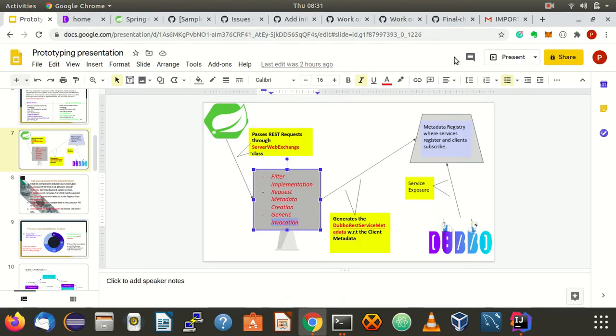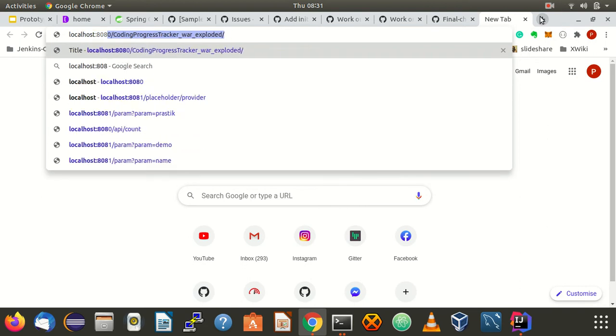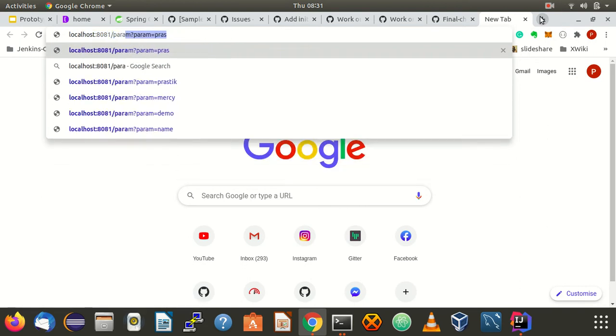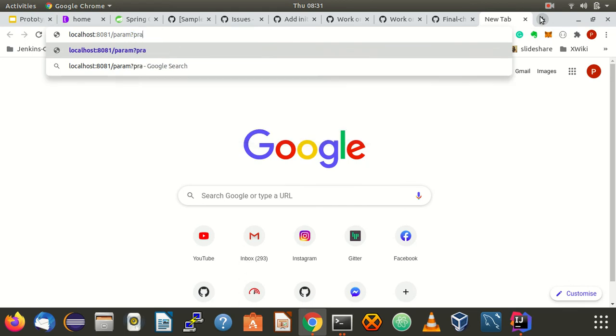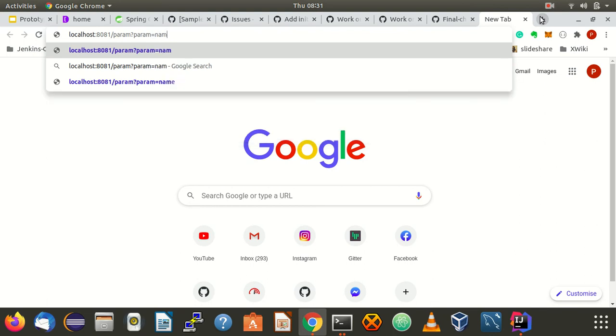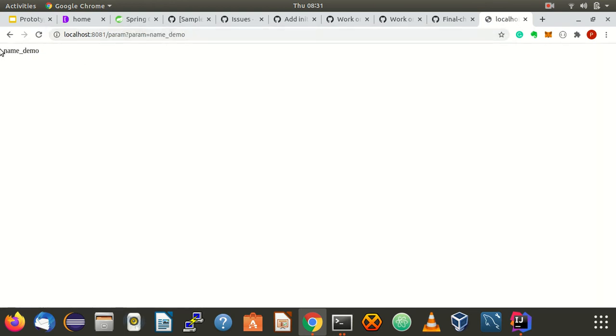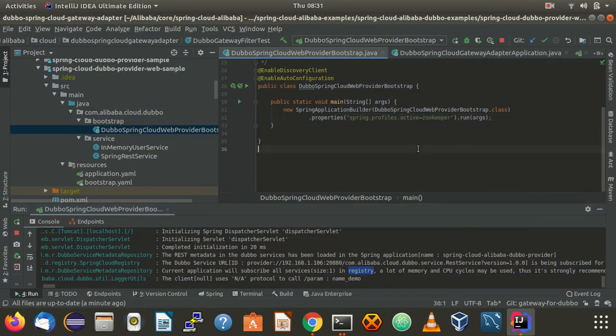So let's check it on localhost. The localhost which I had configured is 8081, and the request mapping is name, like this is a demo. So this is basically the query parameters. It renders name demo, from the REST. Okay, so this is how a provider is started.